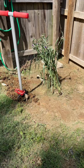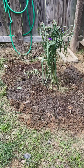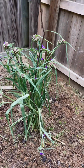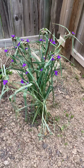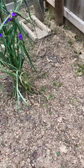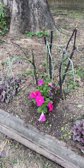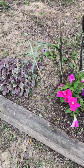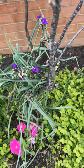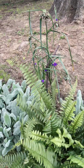Now, over here is where I had said I would direct sow some seeds. That had been on my list all season as well, and I wasn't sure where to put them. So, along with this newly acquired Tradescantia, the spiderwort that I have propped up, along with some other spiderworts that were propped up around the garden, I did that direct sowing over there and stabilized a lot of that Tradescantia. Now it gets another week of life because most of them look like they're perking up a bit and may fill in and be beautiful. So I haven't given up on them yet.